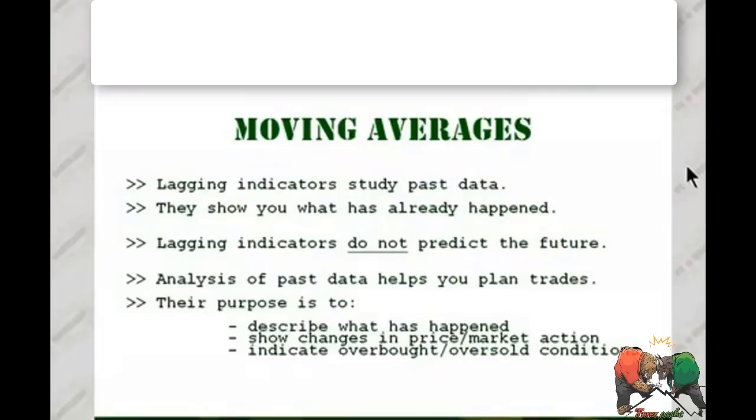So they do lag. However, because you can measure what has happened, you have a reasonable assurance of what could happen in the near future, and that's called a trade plan, right? So what we're going to do is look at the moving averages, see how they describe what has happened.